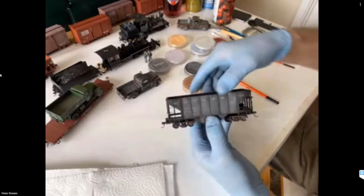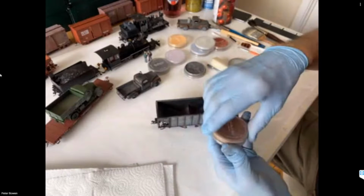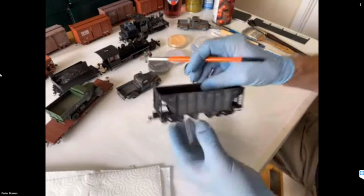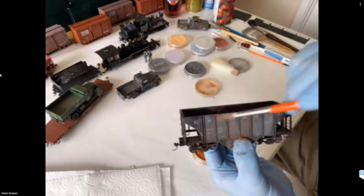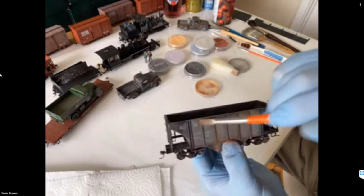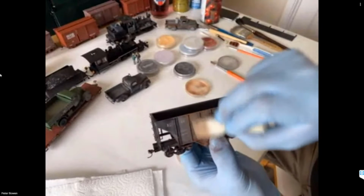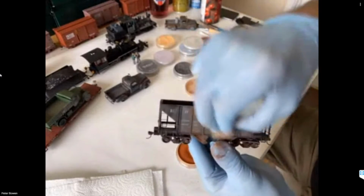Okay, so now I'm going to use some burnt sienna. It's a very fine powder, and just use the same brush. You don't have to clean or wash the brushes. And we just apply it on a downward motion like that. And rust tends to collect in the corners of metal. So in the corners of the struts going down the side of the car. And the sponge will just blur it, blend it. And the rust collects at the bottom, which is good. We just blend that in there like that.